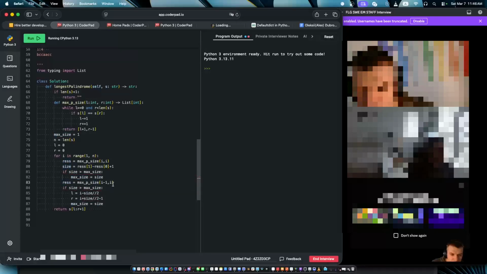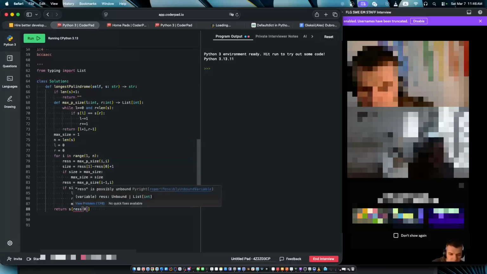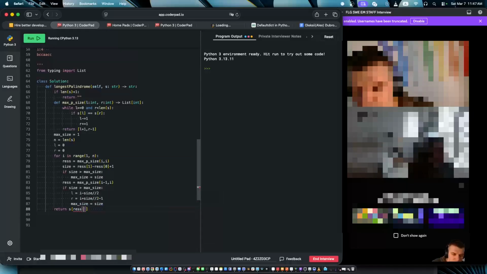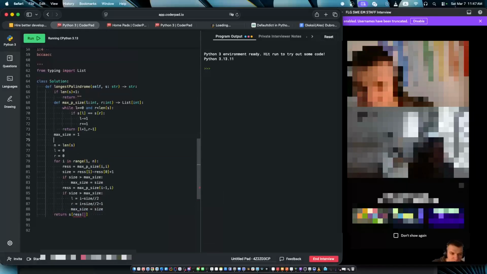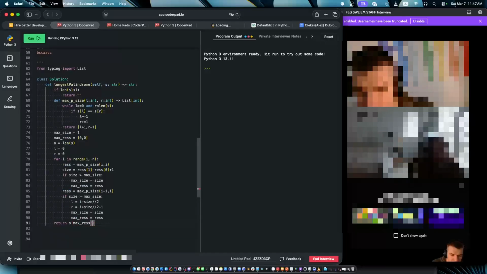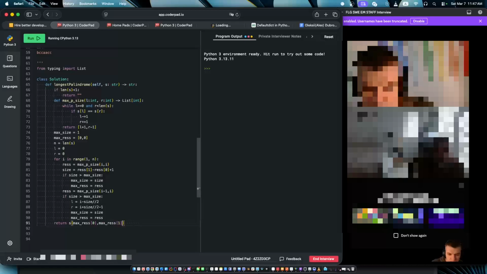Okay, something like this, res, and then I want to do res 0. Oh, I need to save it globally also, max res equals 0, 0, and then max res is going to be res, and then here max res 0, and then max res 1 plus 1.